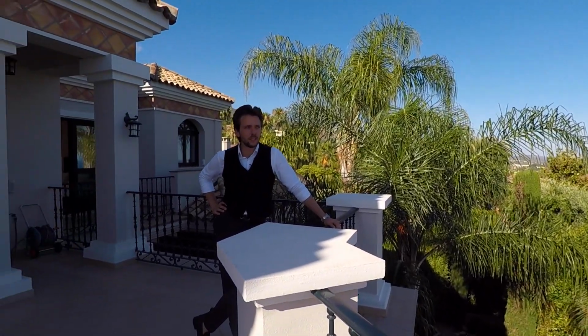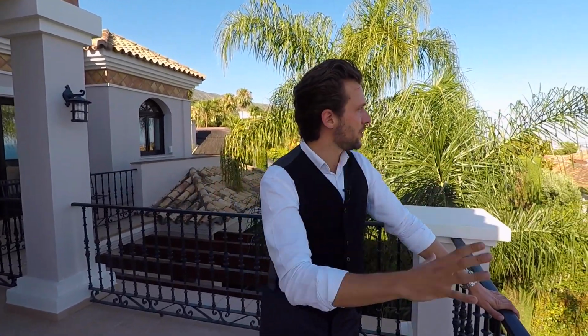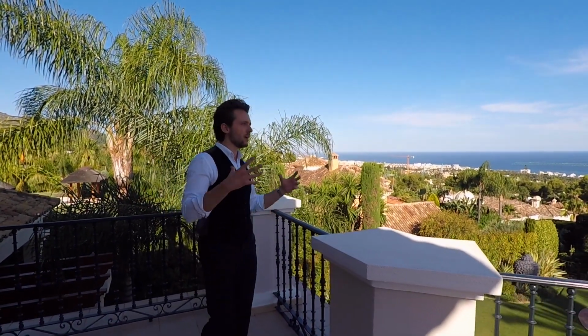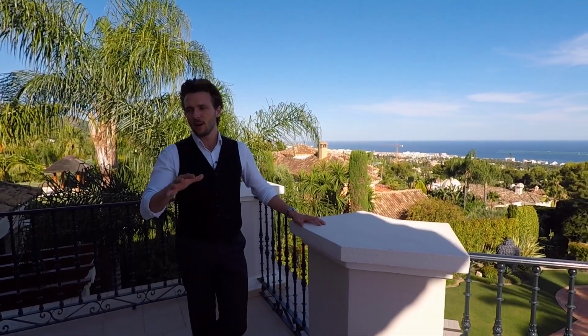Now from here, you can see Africa, you can see Gibraltar, you can see palm trees, greenery. It's a view that most clients are exactly looking for. They come from a rainy country where they are viewing urban streets, and they want to have this open feeling. As the Germans would say, open view for an open thinker. And I'm sure that this will apply for the new owner of this beautiful house. Right, but from here, quick walk back to the master bedroom and to the other 2 bedrooms that we have left on this floor. Let's go.